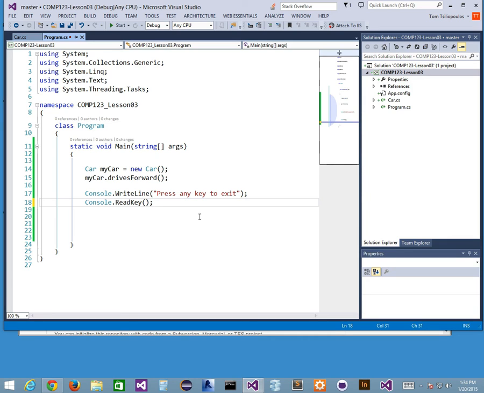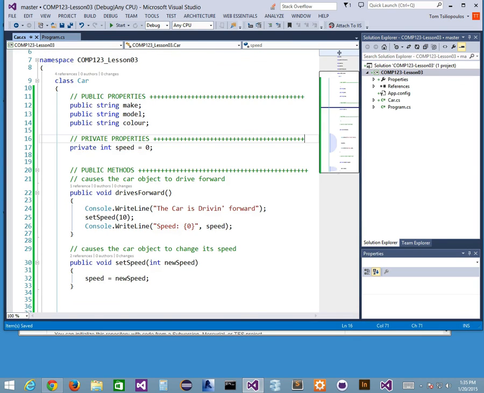That's not right. I should be able to increment or increase my speed over time, as long as I press my drives forward button or my accelerator. As long as I drive forward, I should set the speed at a certain rate. Drives forward is even a bad name. It should actually be accelerate. That should be the right method that we should use. Accelerate forward, and so on. But for now, let's leave it as we've written it, just so we understand. It's for understanding only. It's not for realism.